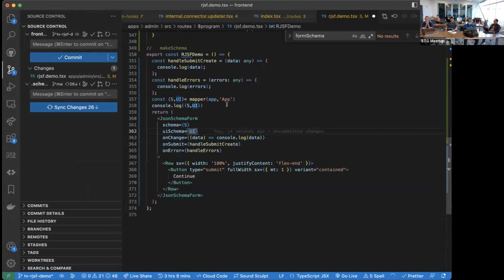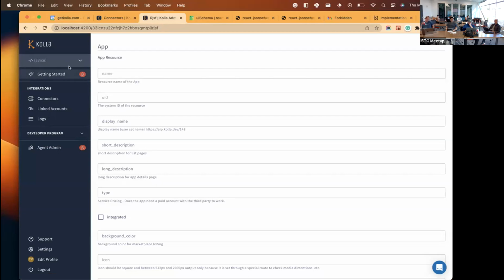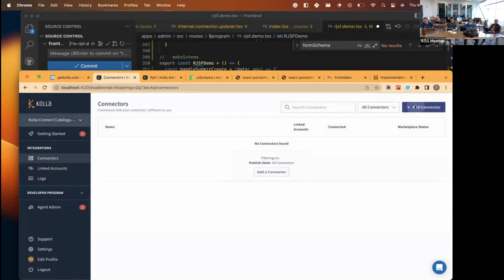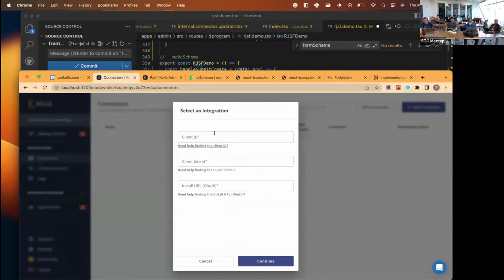What if you do custom components? Yeah, okay, so let me show you. It actually has a really good way to do that. So this is actually a custom component right here.